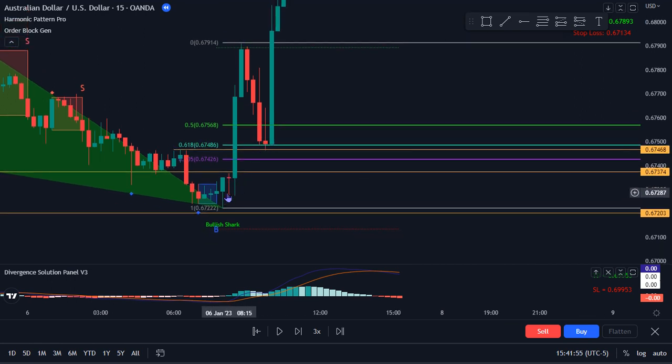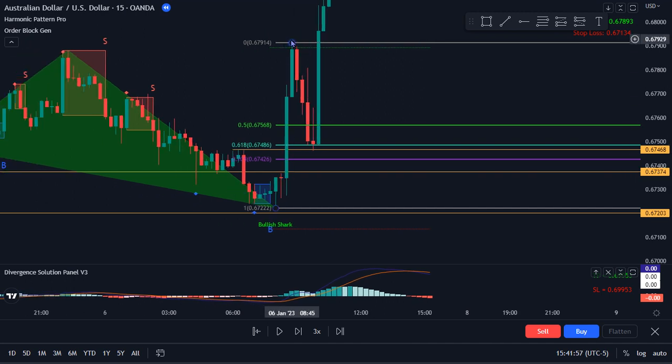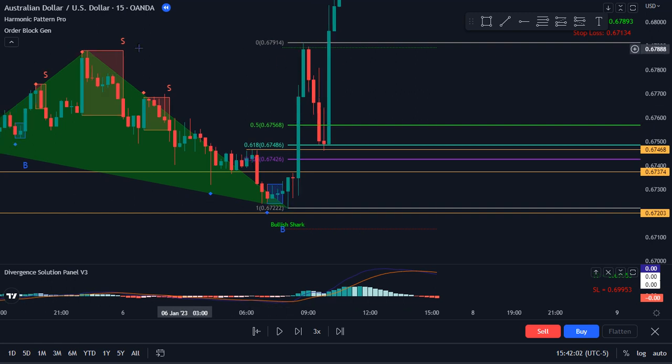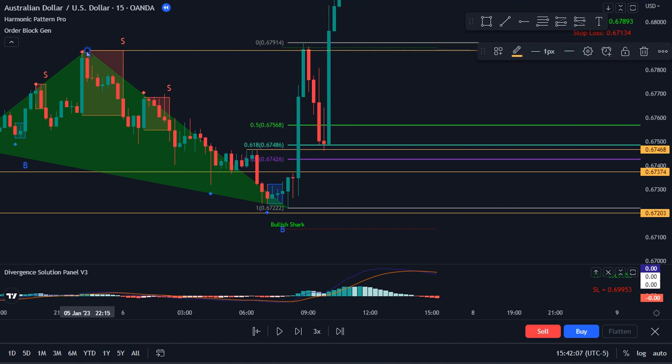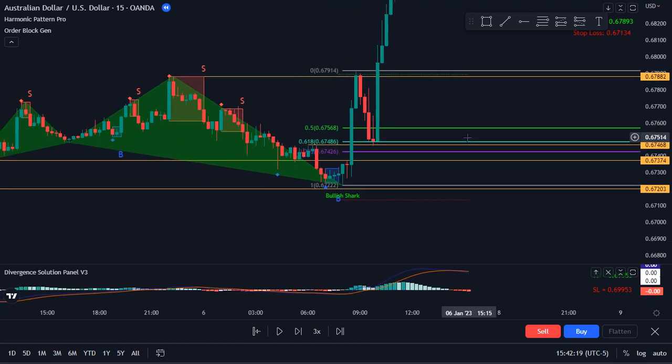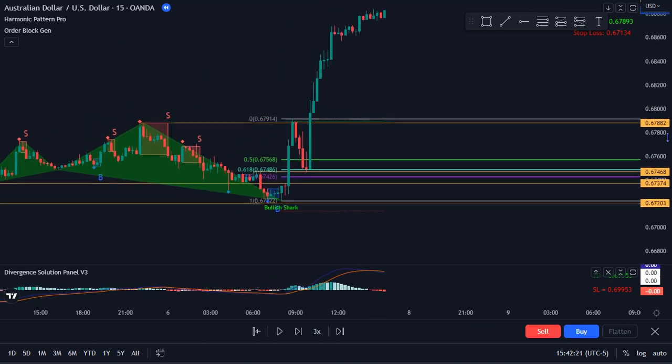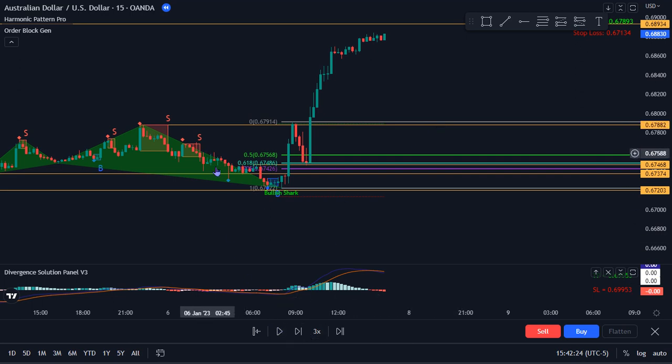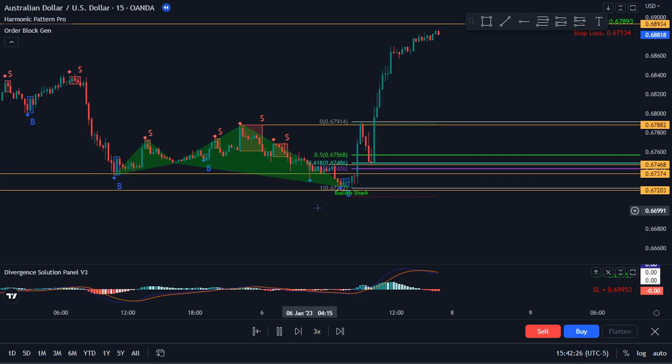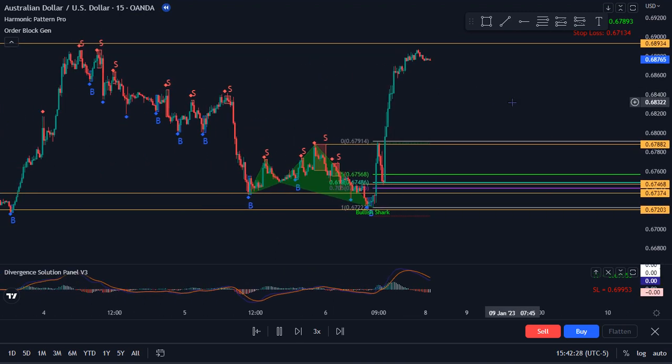Let's say you got in here and you saw this move up. You can move your stop loss up to break even. Maybe take some partials after it took out this high. Or maybe it didn't even take that out. Yeah, it did. So take some partials after it took this high. Move your original entry up to break even. And then it offers another entry here, and you could have gotten in on another even stronger move up there. And we see it just continues to go.